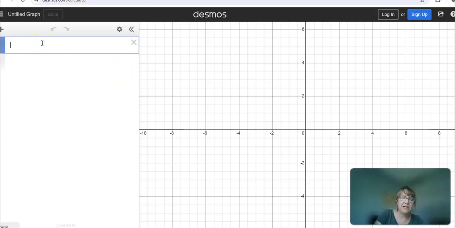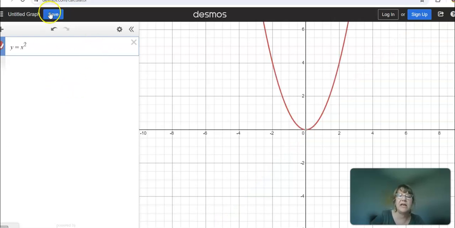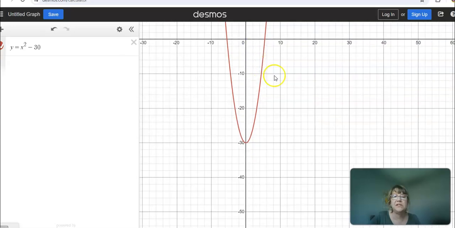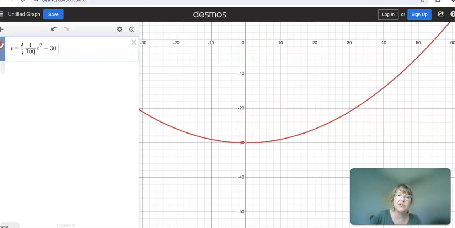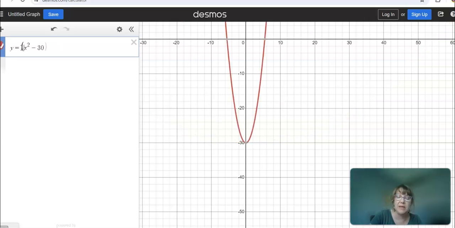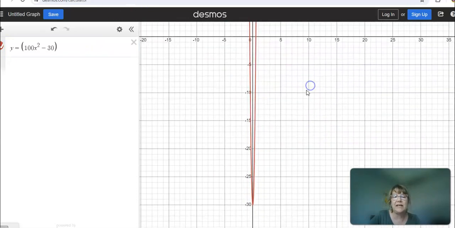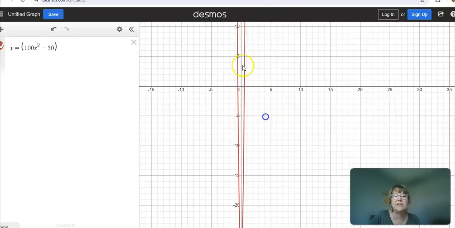Okay, so I'm just going to put in a random graph here. Say I have x raised to the second power, a quadratic or parabola, and maybe -30 or something like that. So you can just scroll to see it. But sometimes maybe I have 1 divided by 100 here, or maybe I have it really skinny in front, so maybe I have 100. When I scroll out, I can see it, but maybe what I want to see really close up is in here a little bit.